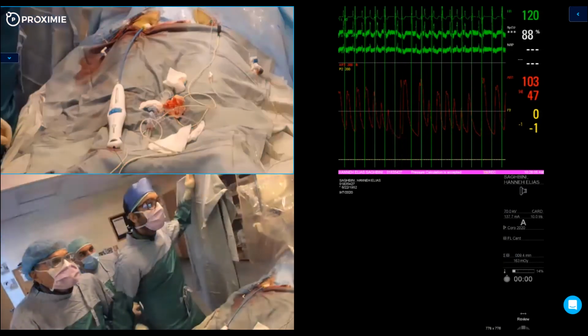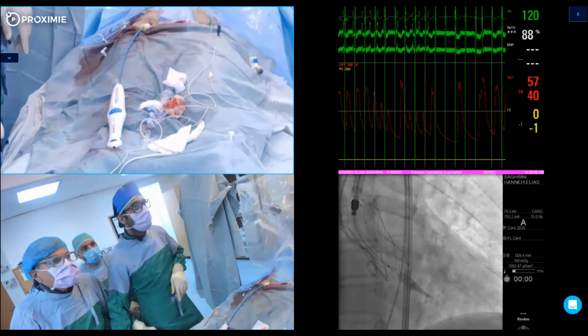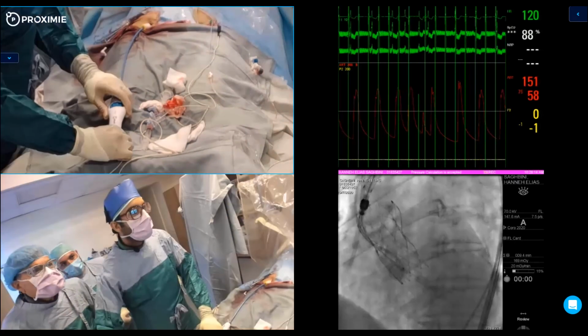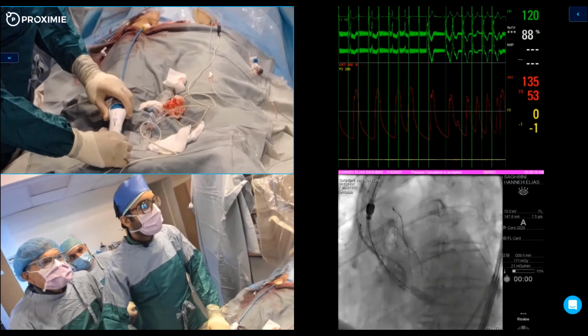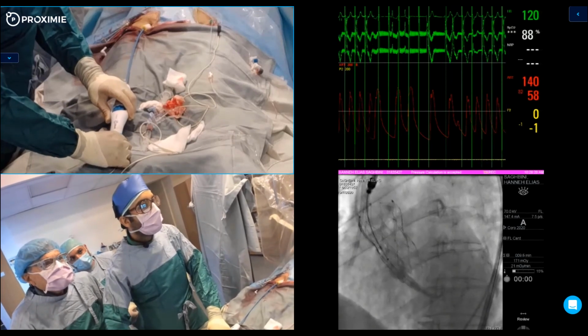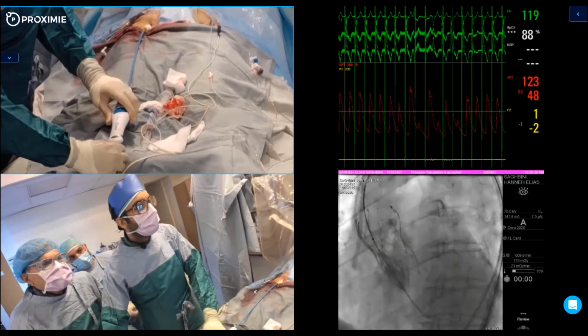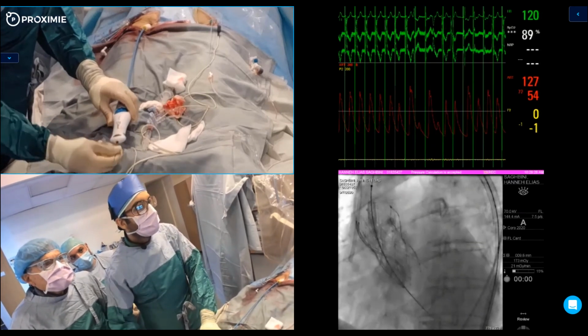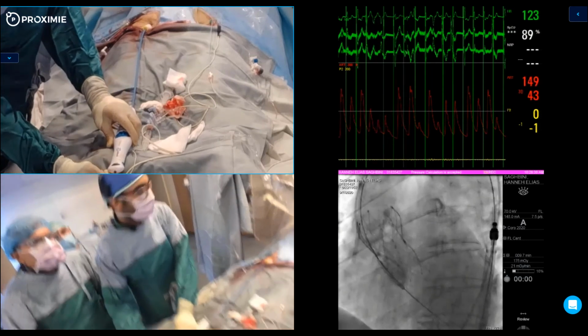No, these are the 3. I'm going to do a cine. 1, 2, 3, detach. I'm going to push my wire here, after I push the nose cone.